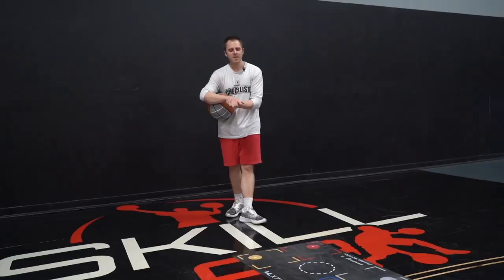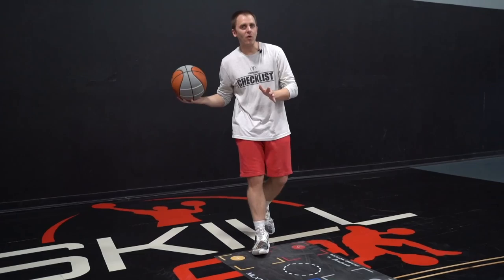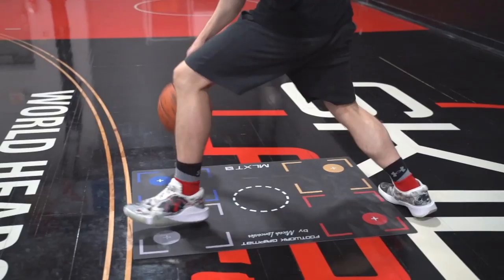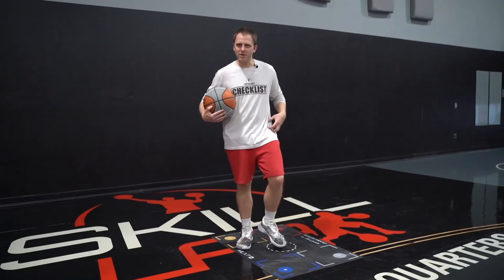Now, the big key of this is going to be your ability to gain acceleration out of that. So the last recipe in this is that instead of only splitting my feet, I don't want to just let this foot hit. I'm going to turn that into another transition, and I'm going to dig with that step. And if you can put all these together, from the float step to the inverted drop to the dig, now you're going to put your feet underneath your hips, and you're going to angle your body in a position to truly attack. So keep this in mind as you work on this.